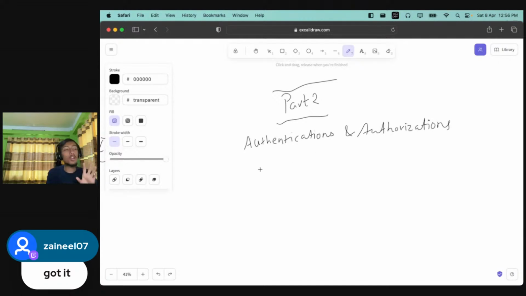So in part two, we'll be talking about this thing. The API that we used earlier, the library API, was an open API because we didn't need any credentials, email, or password. We didn't need to authenticate to use that API. It was accessible by any one of you. But most of the time, there will be APIs where you need to authenticate, and you will need to authorize different sorts of things. We'll be learning about that in part two.